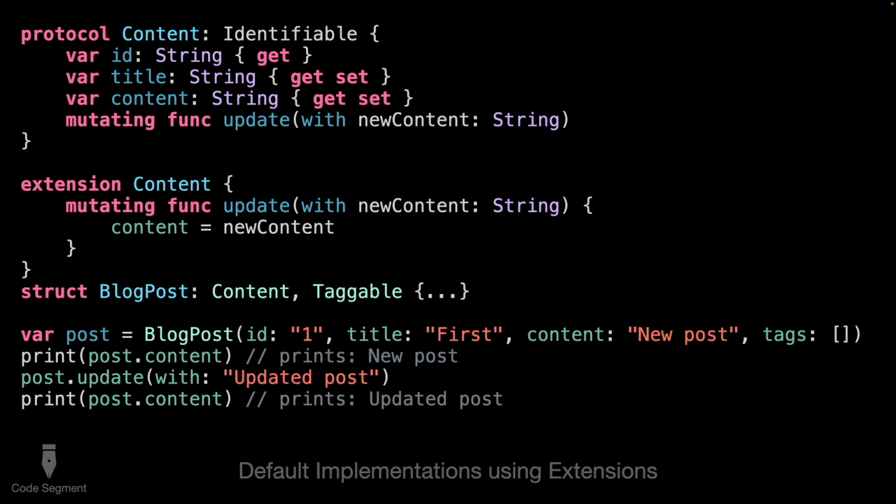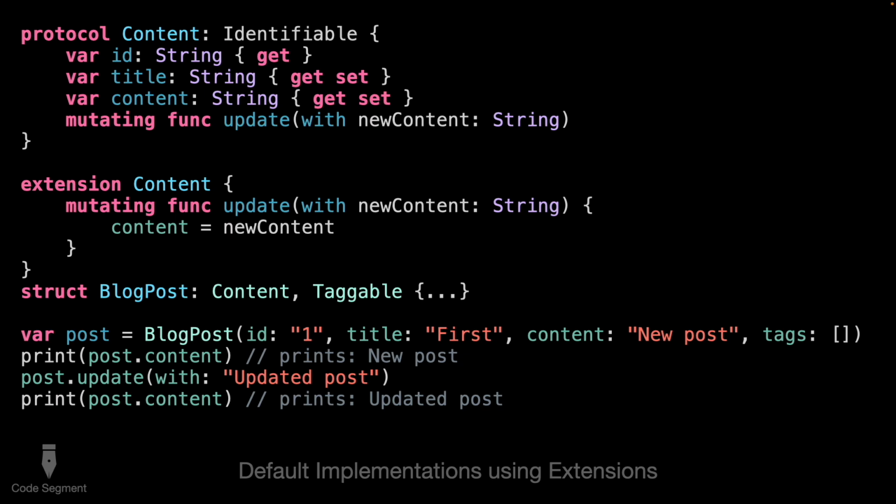So here on the bottom, we have our first pieces of code that are actually using these things we've been defining. Here we'll create a blog post. It's pretty bare bones. It just has new post. Someone's testing your system, whatever. Then we can print post.content, right? Prints new post, dope. And then here we can do post.update with a string, right?